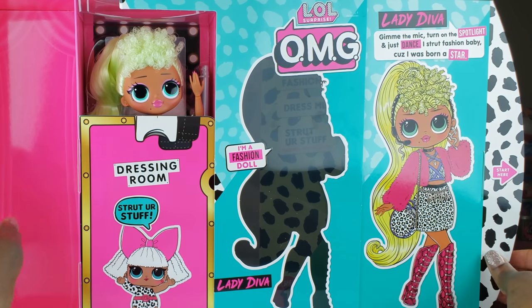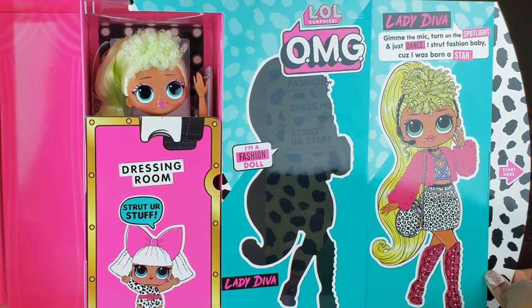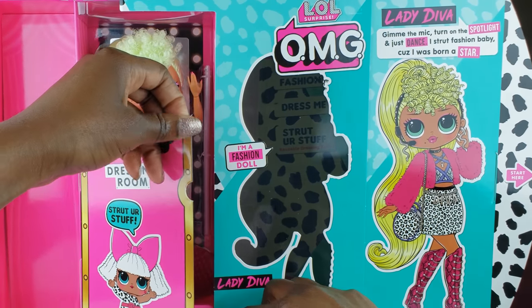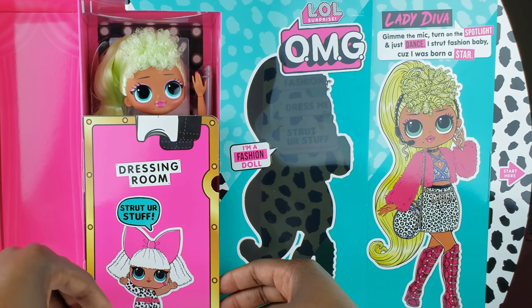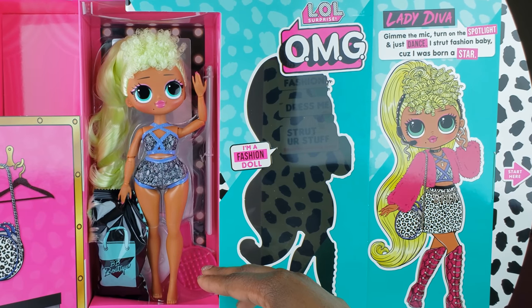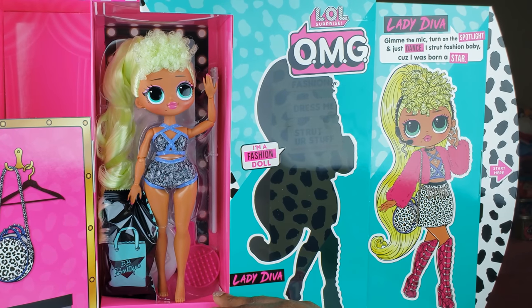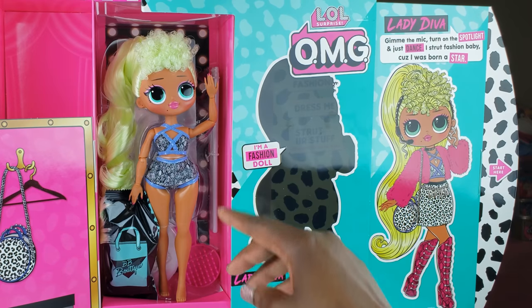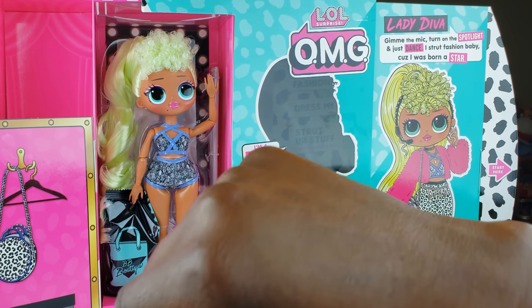So we're going to open the dressing room door so that we can see the rest of what she looks like. Yeah, it says "stretch your stuff." Go, girl. Oh my gosh. Look at her right there. She looks amazing.